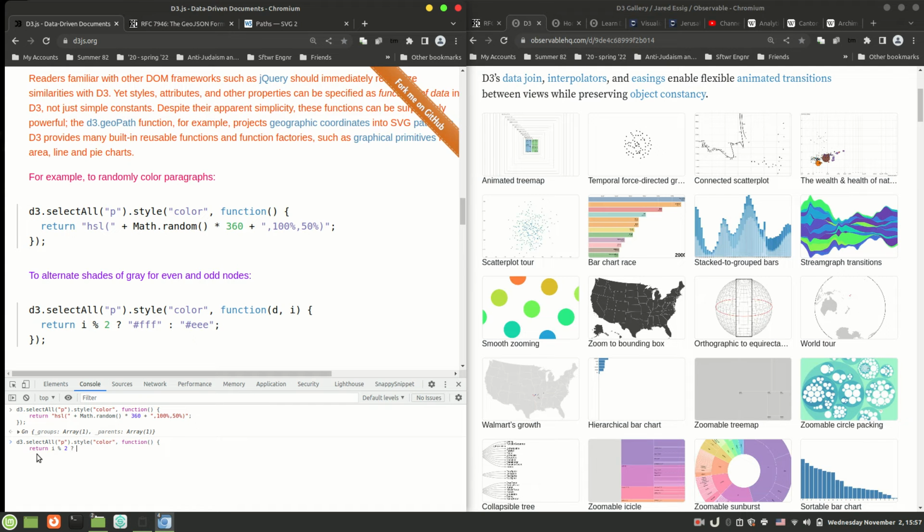This is an if-then statement. If this is true, return FFF, which is actually close to kind of a white. And if it's true, that means it's even. If even, white. If odd, slightly grayer.